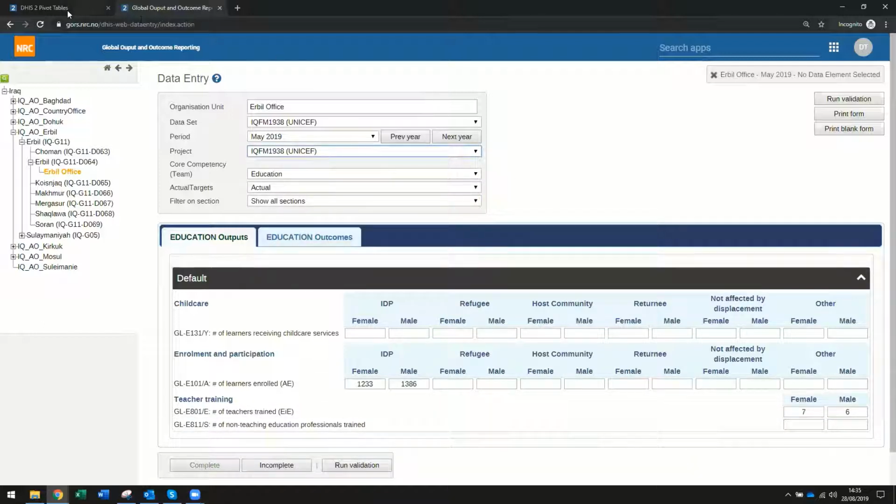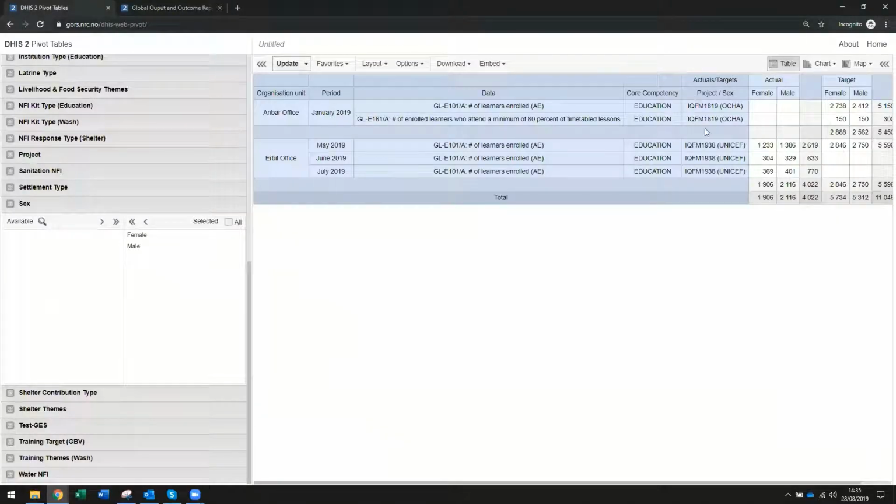So to find out where it was, you need to have the project number also. So you need to have the location, the month, the indicator, the core competency team, the project, and the disaggregation if you want to find exactly where the data was entered to fix it.